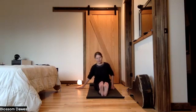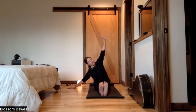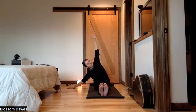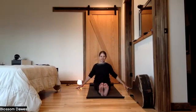Side bending over to the left side. So palm facing out on the top hand. A turn of your head towards the ceiling. Legs can be relaxed. That right hip a little heavy. One more breath. Inhale, drag your left hand to come up slowly, sitting tall, axial extension, tall and centered. Breathing in.